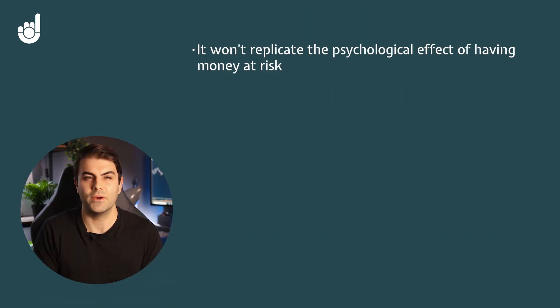Unfortunately, there are some downsides as well. The first issue is obviously about how real it actually is. Sure, the mechanics might be the same, but the psychology plays an important part in trading. We can try to increase jeopardy in the simulator and create restrictions that cause more stress and pressure, but it's not going to exactly replicate having real money on the line. So you can't go straight from a simulator to the live markets and think it's going to be exactly the same — you'd still need to ease yourself in and adapt to real trading.